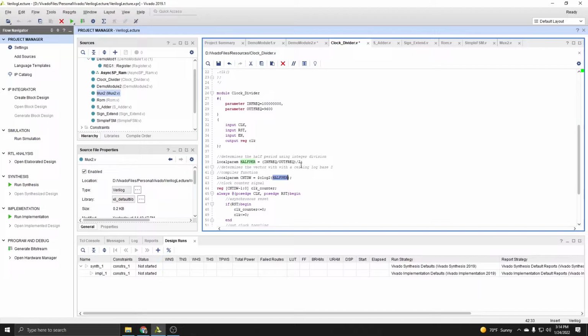To represent 10, you do log base 2, which would give you somewhere around 3 point something, 3.2. We'll just say that for now. And then you take the ceiling of that, which is 4. Now you can represent that number 10 with 4 bits, meaning that you can represent 0 to 15. Now you may not need the 11 through 15, but you absolutely need those 4 bits to represent 10.